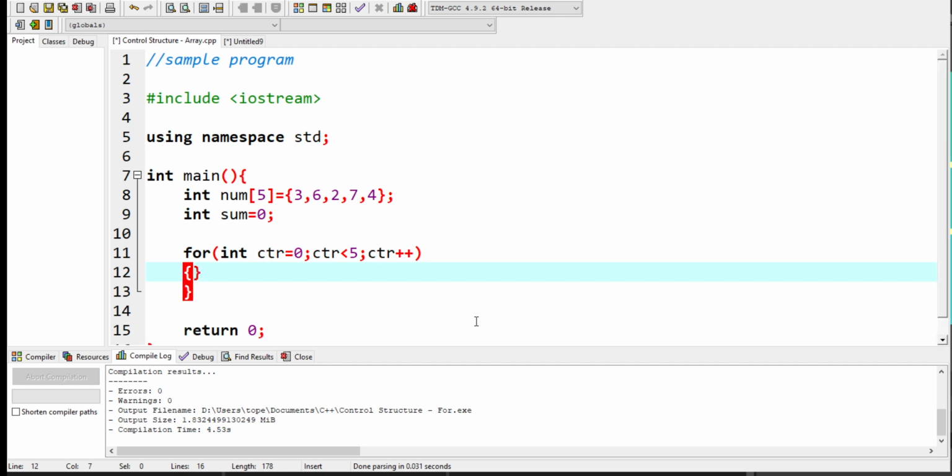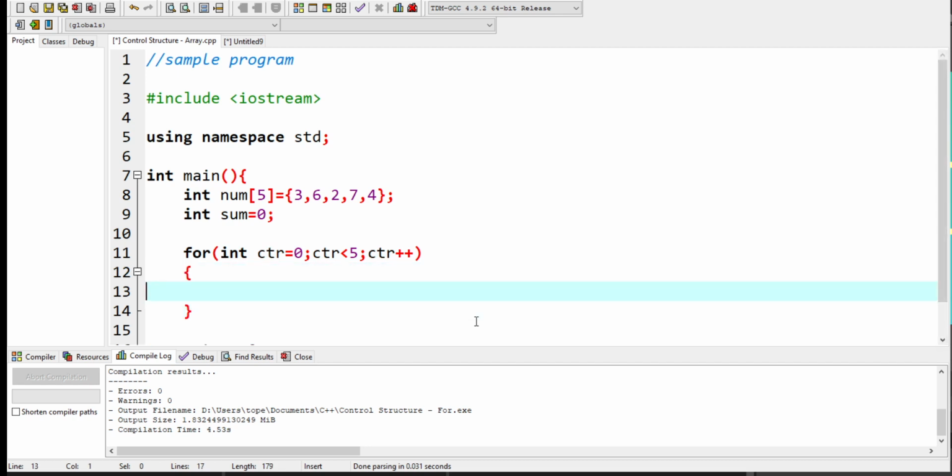Okay, so the body of the loop, what we will do is cout input number. Then next, we will display the initialized value of our array. So we have num.